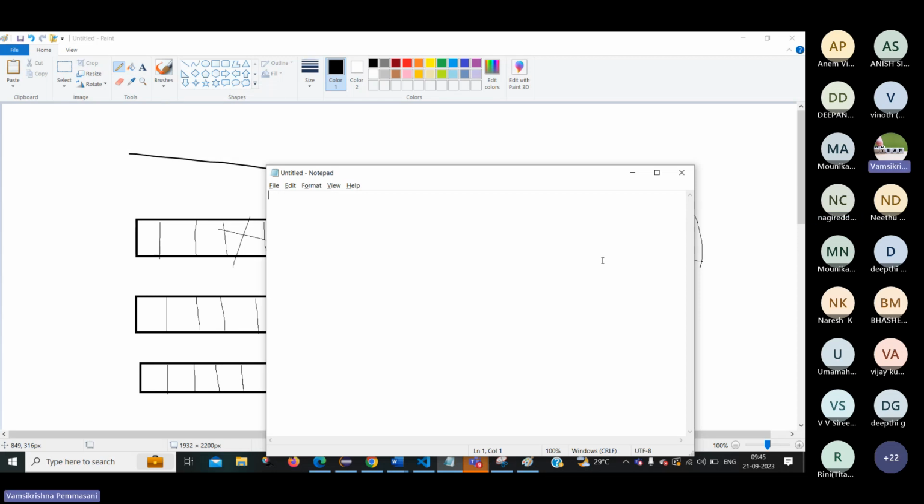Same like in set, what is the drawback? Insertion order is not there. Then why can't we add insertion order for sets? That's why they created one more class called linked hash set. In linked hash set, everything is the same: duplicates are not allowed, null values are allowed, and the difference is insertion order.